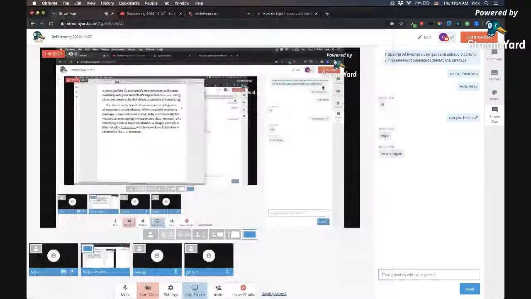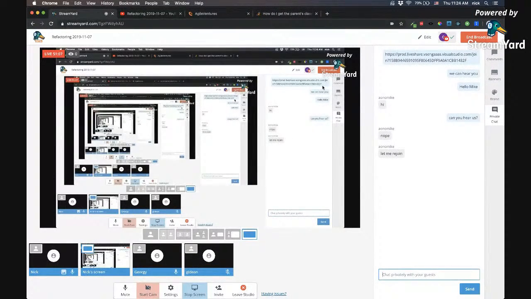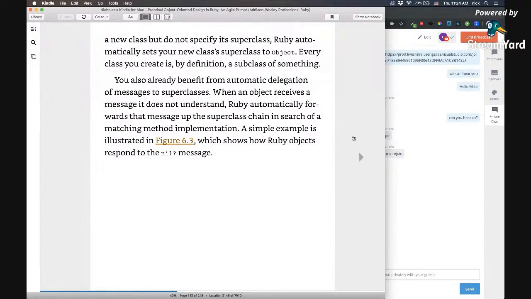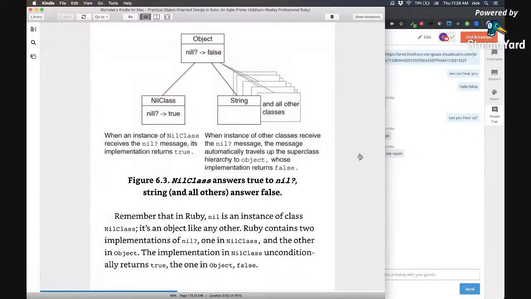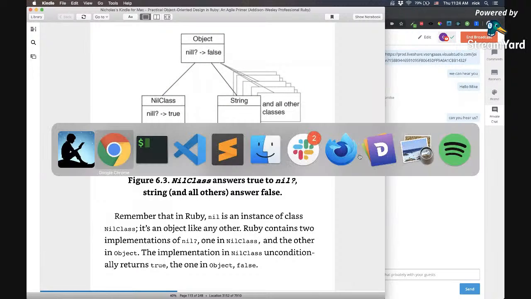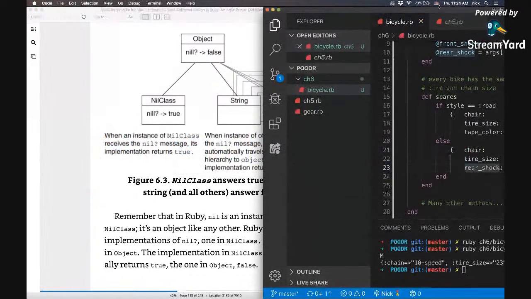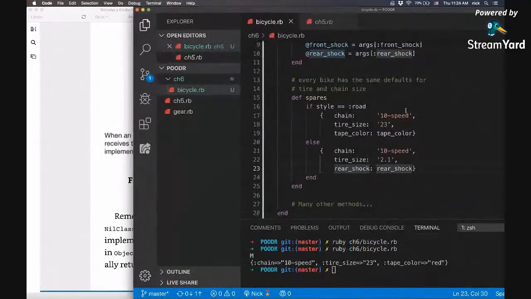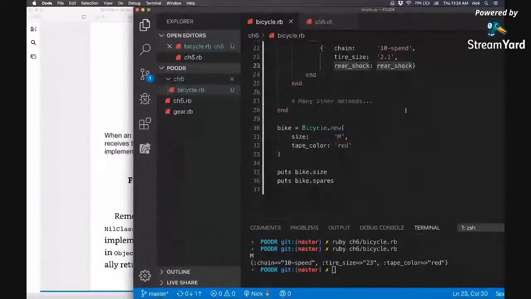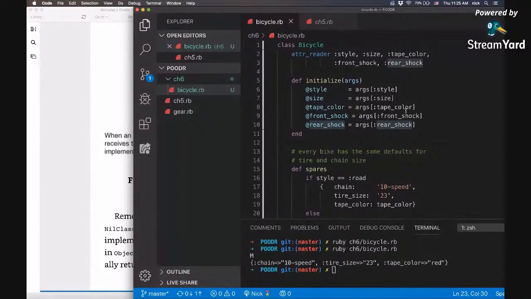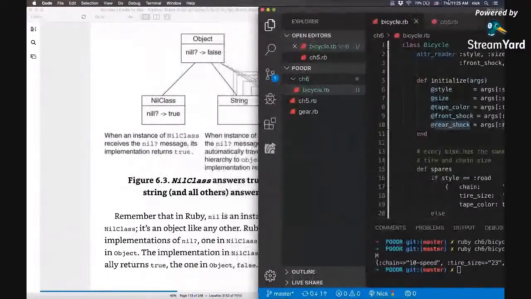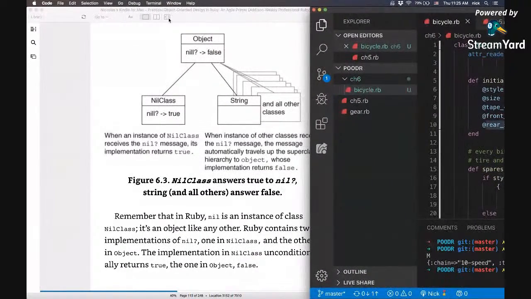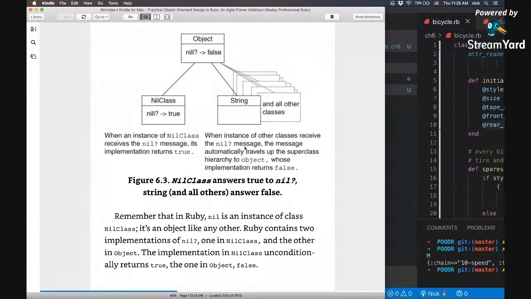I think we've gone about 50 minutes now, so we should probably try to wrap this up. I think we got about halfway through the book. You mean the chapter? Yeah. Halfway through the chapter. And we are left with this. We got it all coded up. So next week we will refactor this and start doing the inheritance.